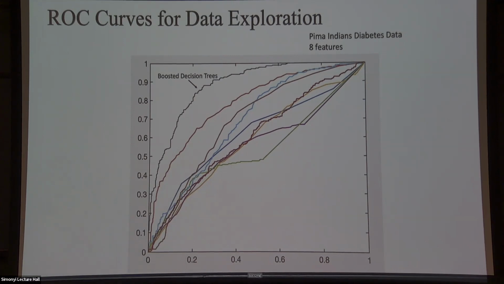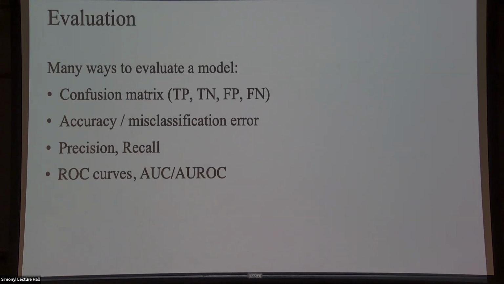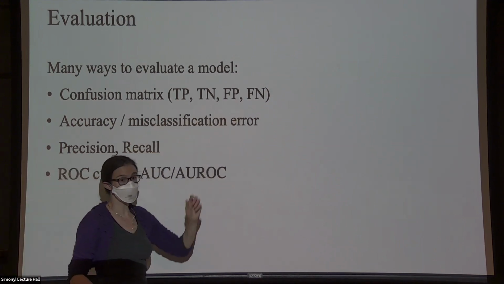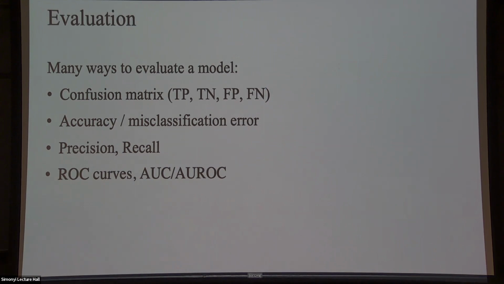All right, so just to review what I've taught you so far today. I've taught you many different ways to evaluate a machine learning model. If you have a decision boundary, you can create a confusion matrix. If you have a confusion matrix, you can calculate the true positives, true negatives, false positives, and false negatives, and there are lots of statistics you can compute from them. We can always use accuracy, or 1 minus accuracy, which is classification error. I've also taught precision and recall that you can get from those. And then I taught ROC curves and area under the ROC curve. Do you have any questions before I switch over to a new topic?